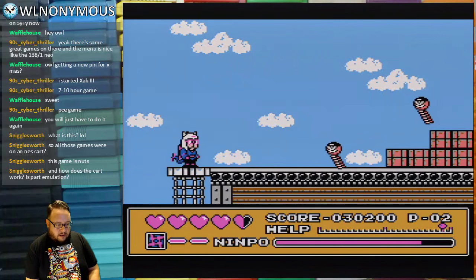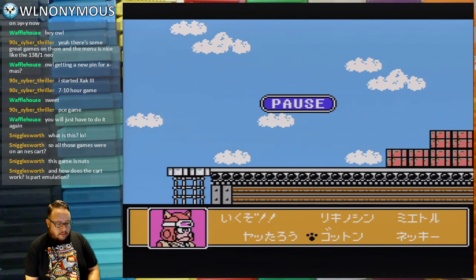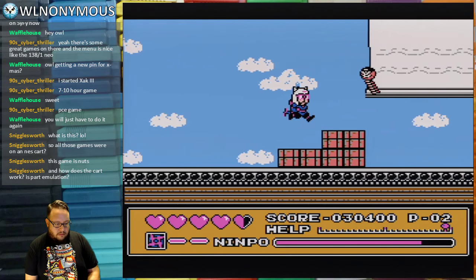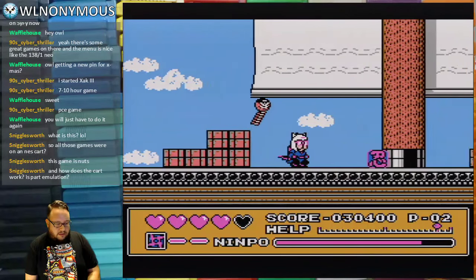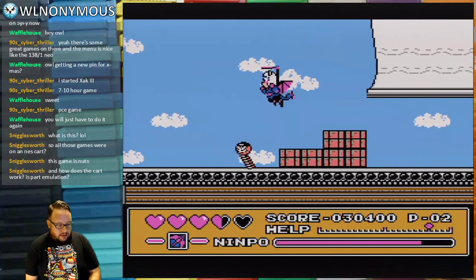Lost it because I got hit. Oh, so this is where you farm the... I remember now, this is where you farm the third Nimpo. So I have to go down this ladder again, too.